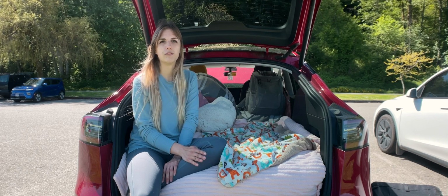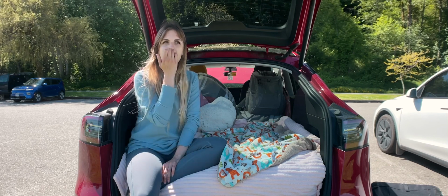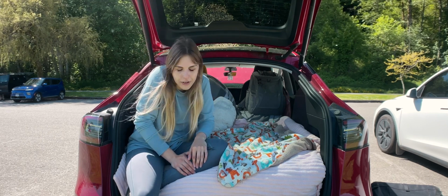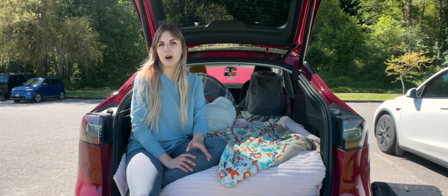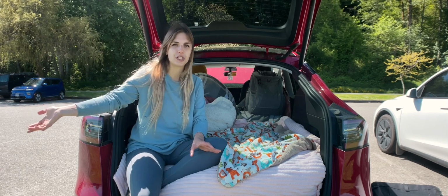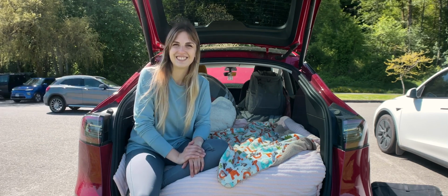And I find it just a lot more convenient to live in this in general. It's a lot more accessible. Everything about it is just easier. The height also is a really big difference, because of course in a sedan you're always very hunched over. So in the winter months, especially when you're not getting out of the car as much, I was spending a ton of time in the actual driver's seat because it felt like the most spacious place. So I don't really miss that either. This is just definitely better. Yep.